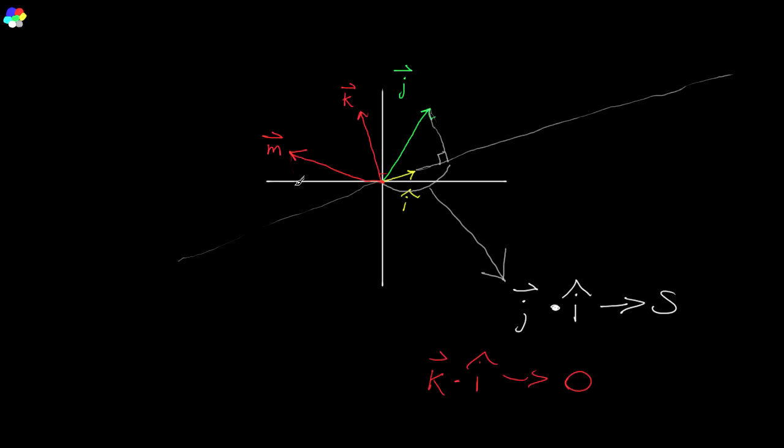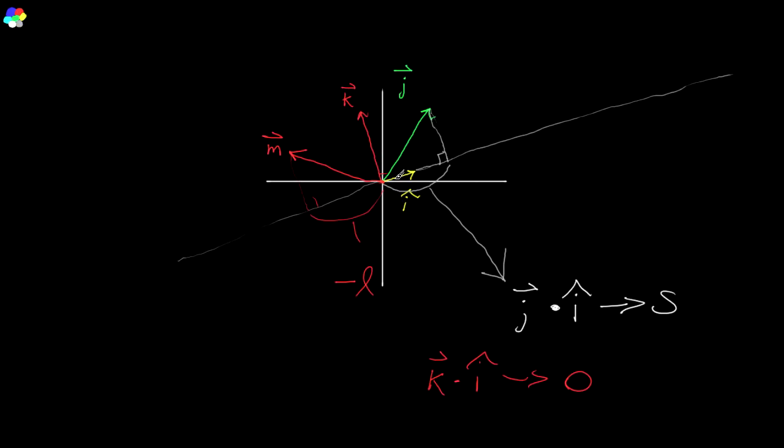Well, it's going to be this length here, whatever that is, but it's going to be negative length because it's going in the opposite direction of I. So the dot product tells us how much we're going in the direction or in the opposite direction or not at all. It's very important information. So the next question is, how do we actually calculate this dot product here mathematically?